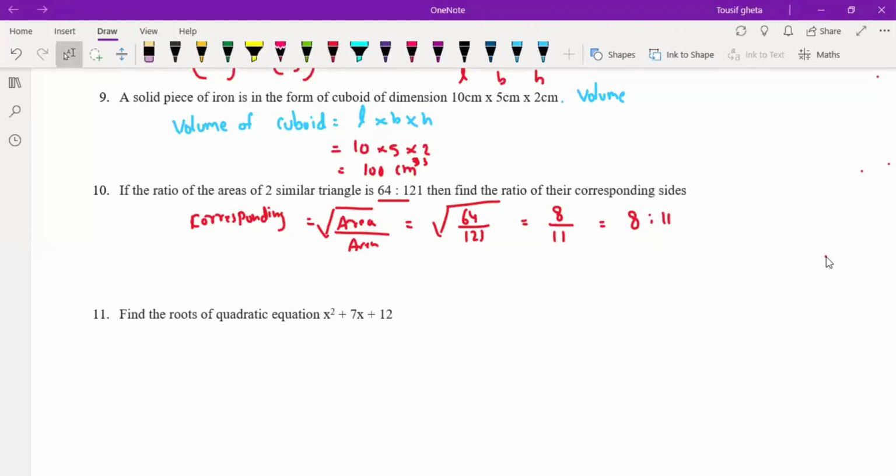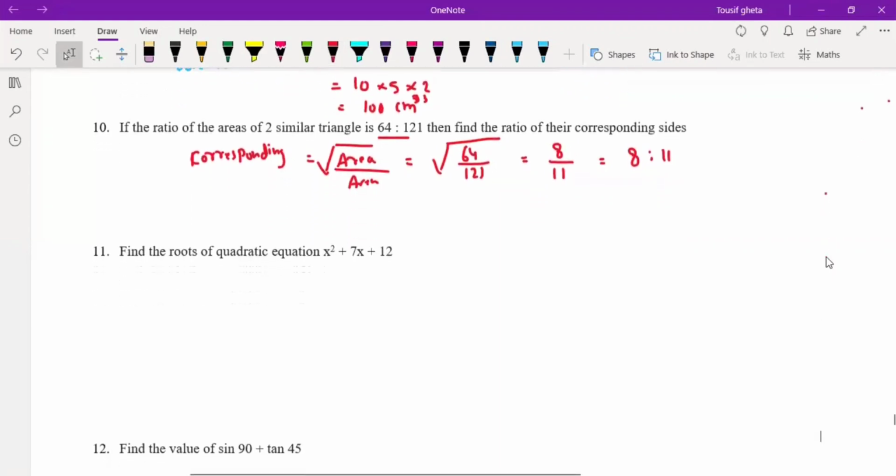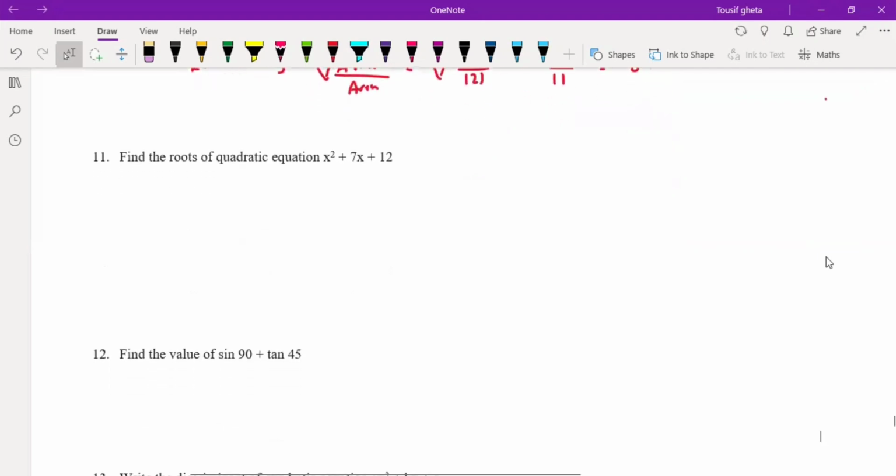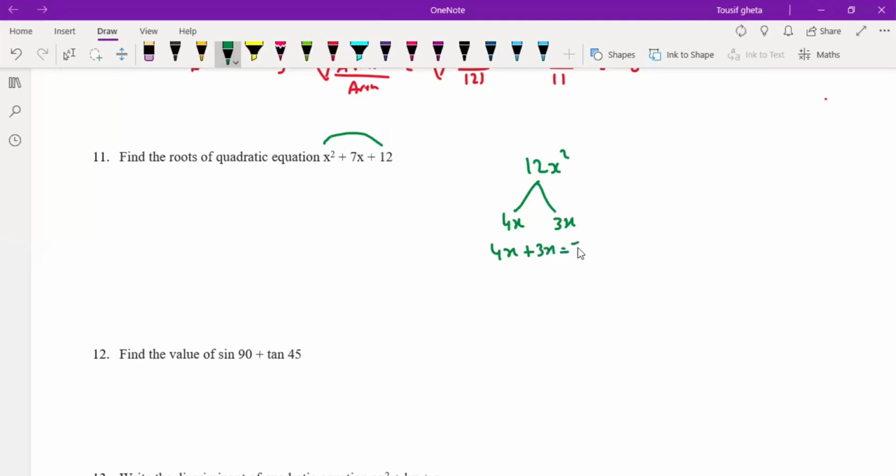So moving to the next one. They're saying to find the roots of the quadratic equation. So we need to apply a bit of the ninth standard concept here. We need to factorize it. How to factorize? The first term x square we need to multiply with the last term, that is x square into 12 will give 12x square. Now we need to search for the factors of 12. 12 goes in which table? That is 4, 3. So we apply x for both factors, that is 4x and 3x. So 4x plus 3x will give what? 7x. So that is written in the form of an expression.